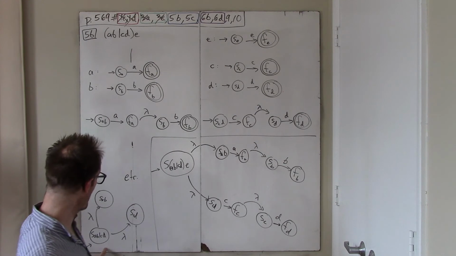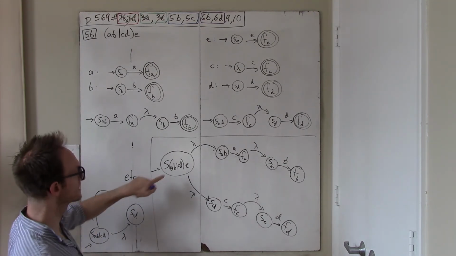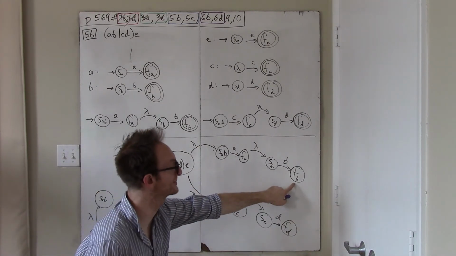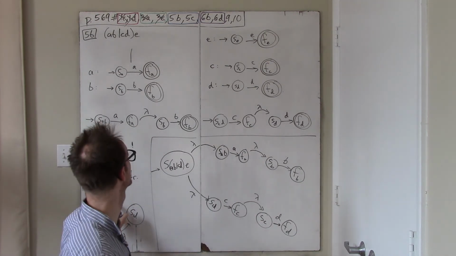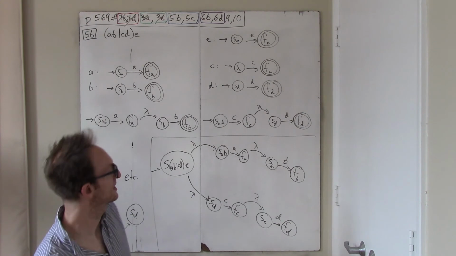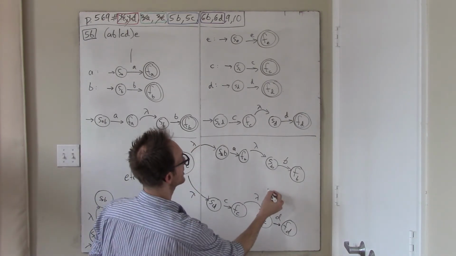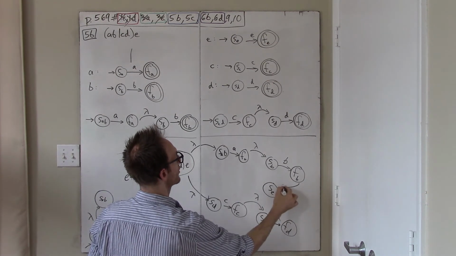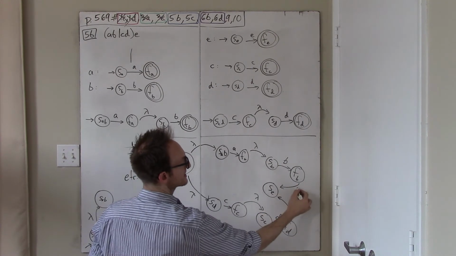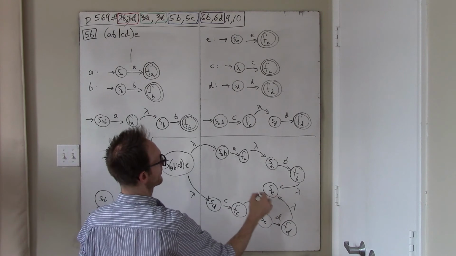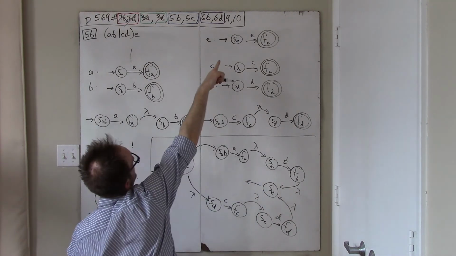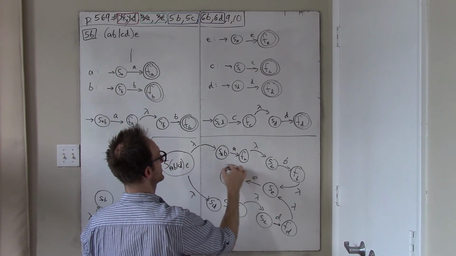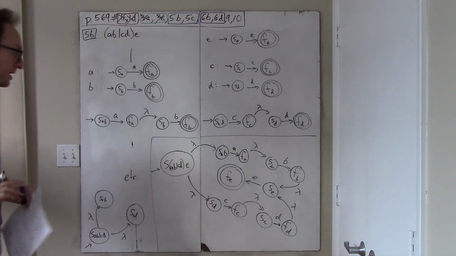Then the OR of those two machines, which was the previous step, is a new machine with a new start state, which lambdas to the start states of those two machines, and the accept states of those two machines, which are these two, were both accept states of this previous machine. But then finally, we attach E onto the end. So what I need to do now is I'm going to go this way, for clarity. What I now do is I remove their accept state status and lambda from them to the start state of the E machine, which takes you here, and this machine has in fact just one accept state, it's that one.